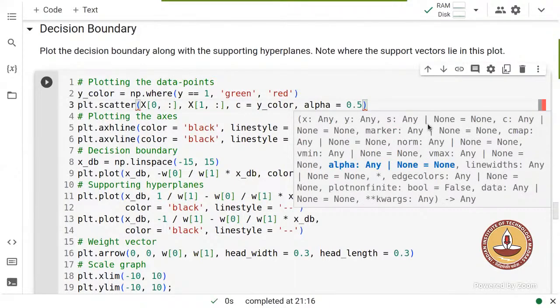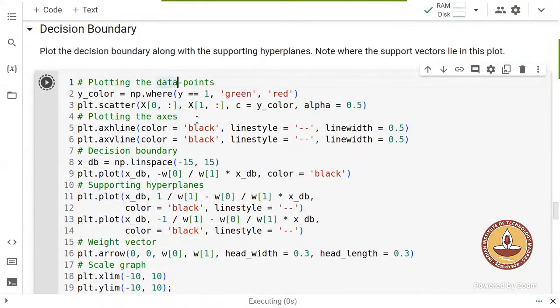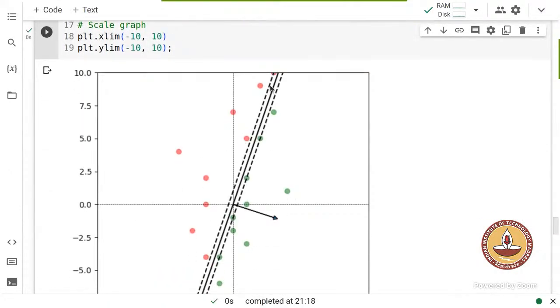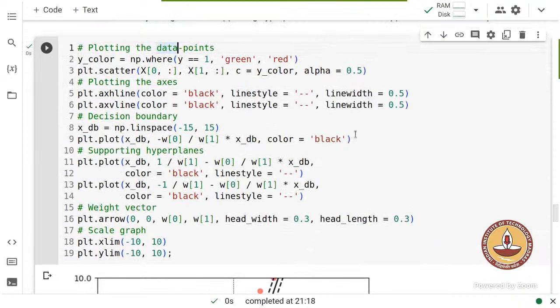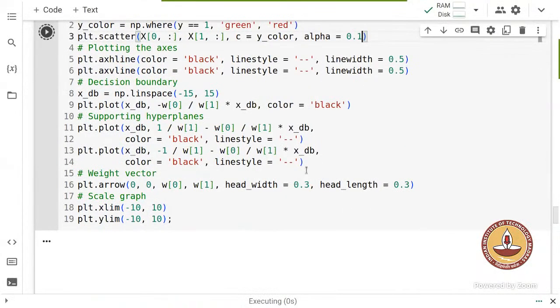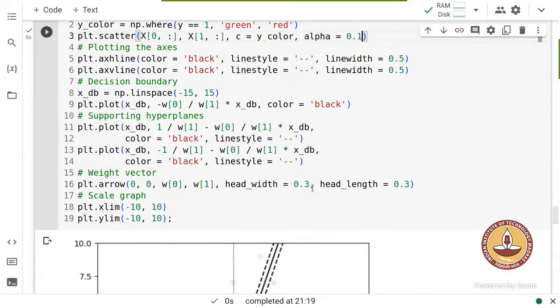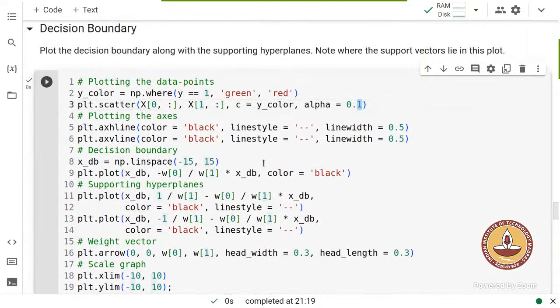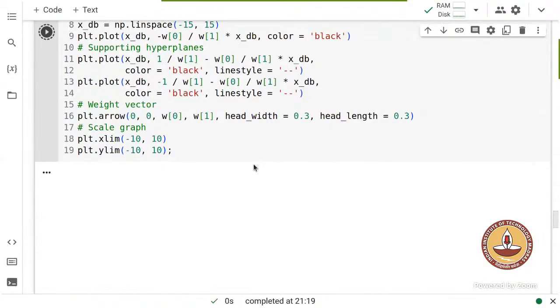If I make alpha equal to 0.5, notice that the points have become less opaque. The higher the value of alpha, the greater the opacity and the more solid they appear. The lesser alpha becomes, the more transparent they become. So let's stick to something like 0.3.